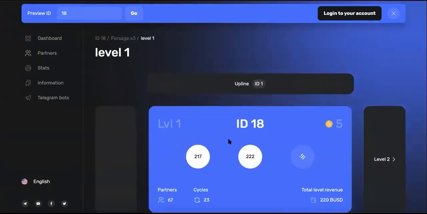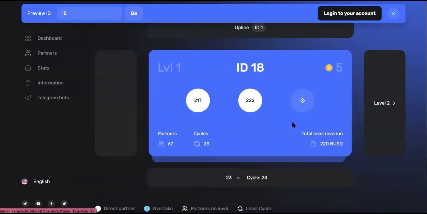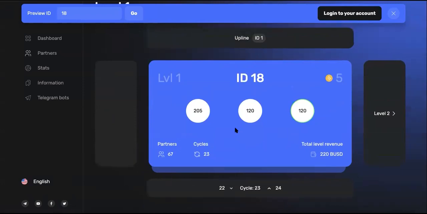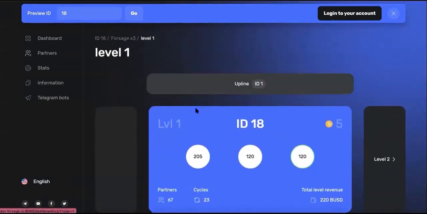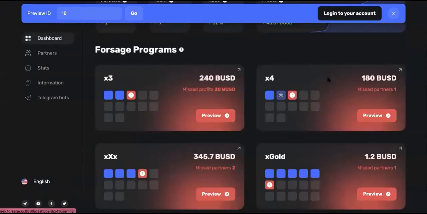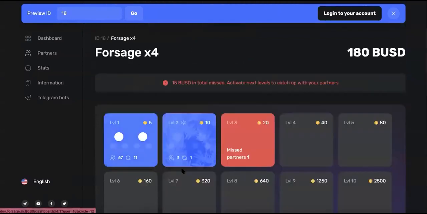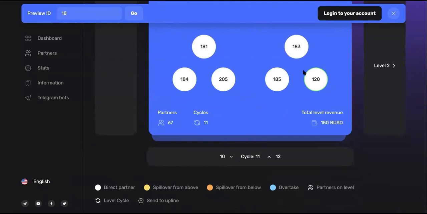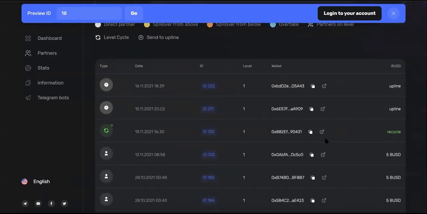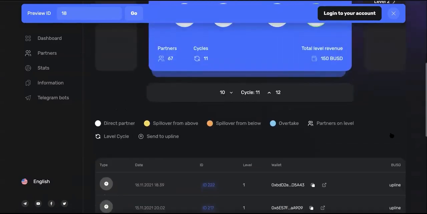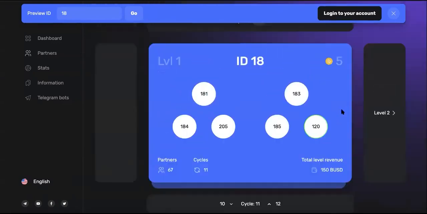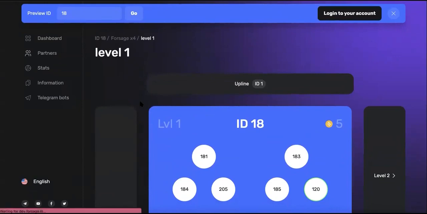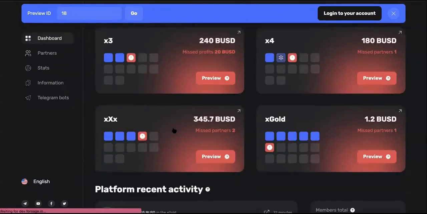You can see the recycle position pinpointed by this, let's say, greenish circle in all the programs. It is there. All you need is to go and see. It is here. The cycle. Yes, thank you for making it clear.